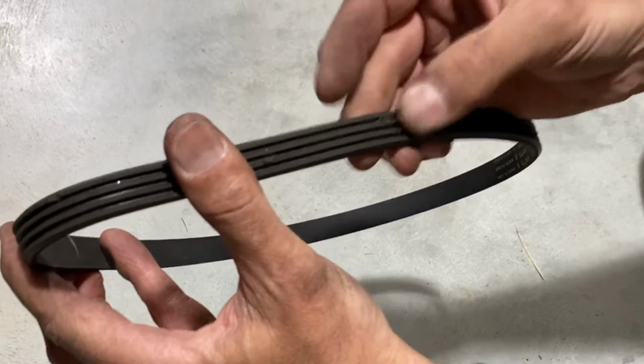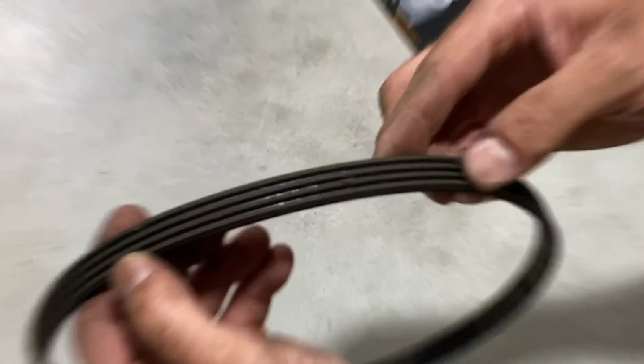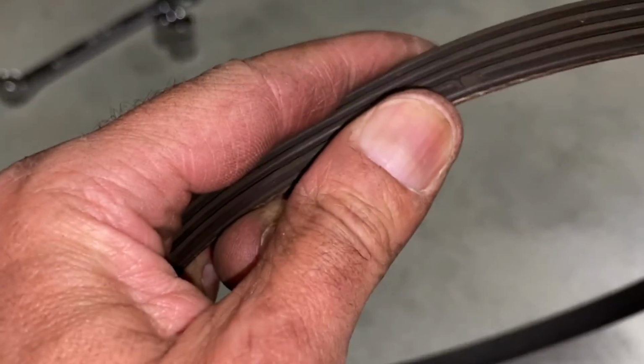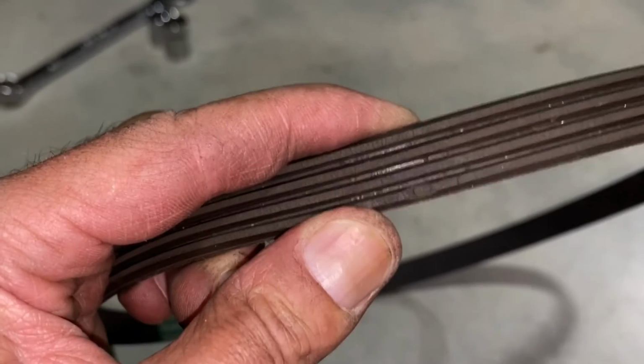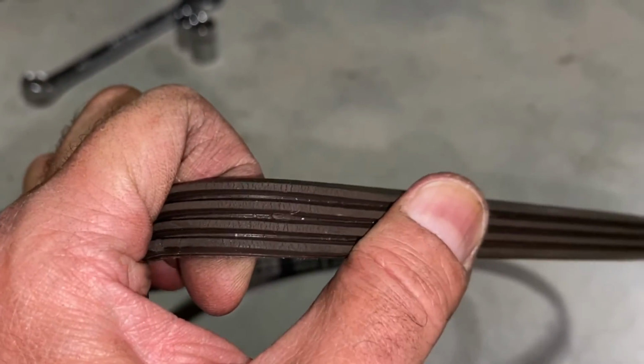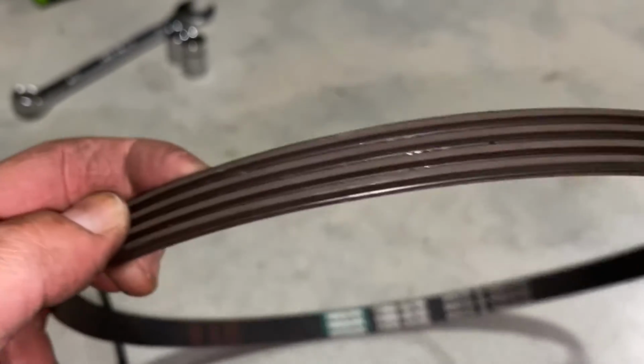Ripping a little bit here. Let me get some close-ups, but still it's kind of drying out. Didn't want to take the risk. Got a little bit right there. Cracking off there, and just in general, it's just very dried out, so rather than risk it breaking, we'll swap it out.